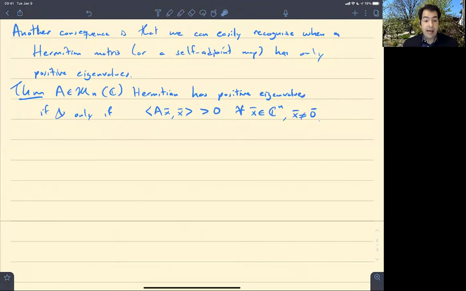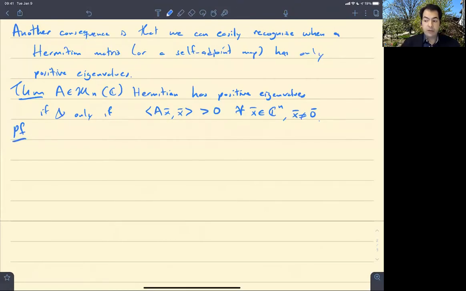And that means, are the eigenvalues all positive or all negative, right? Notice that you could have eigenvalues of mixed signs that corresponds to saddle points. So we want to know if all of the eigenvalues are positive. And so it's nice to have a criterion like this one that will tell us if we have positive eigenvalues. Okay, great. So that's why we would want to prove this. Now let's go ahead and prove it.